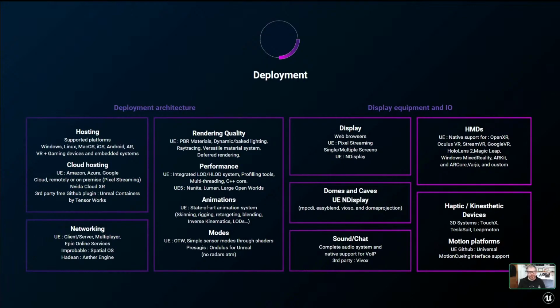And furthermore, in the context of simulation, many times, especially when you're dealing with complex civil aviation applications, for example, you will want to have a dome display around your trainee, and to ensure that this is something that you can do very easily, we have this ability with NDisplay to help you blend and warp your images between different projectors in a very coherent way. And that's another key element that is leveraged by a lot of simulation builders.